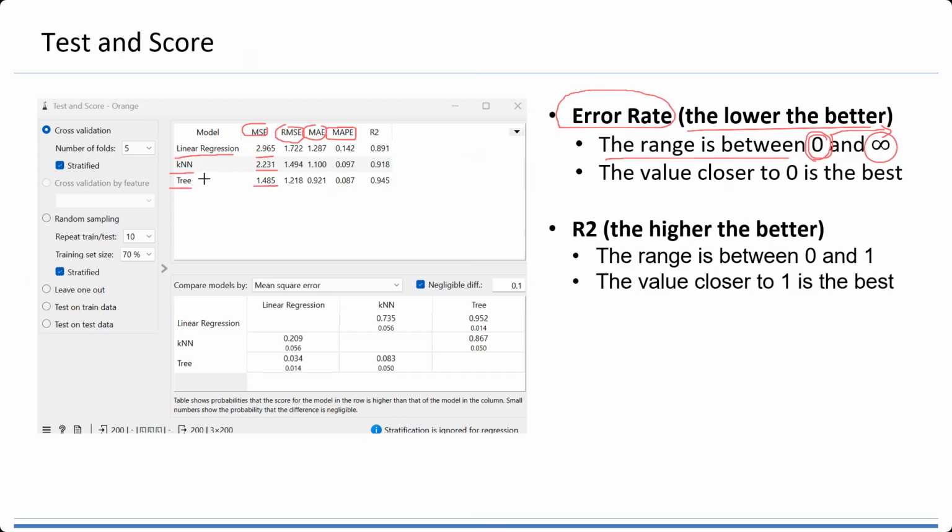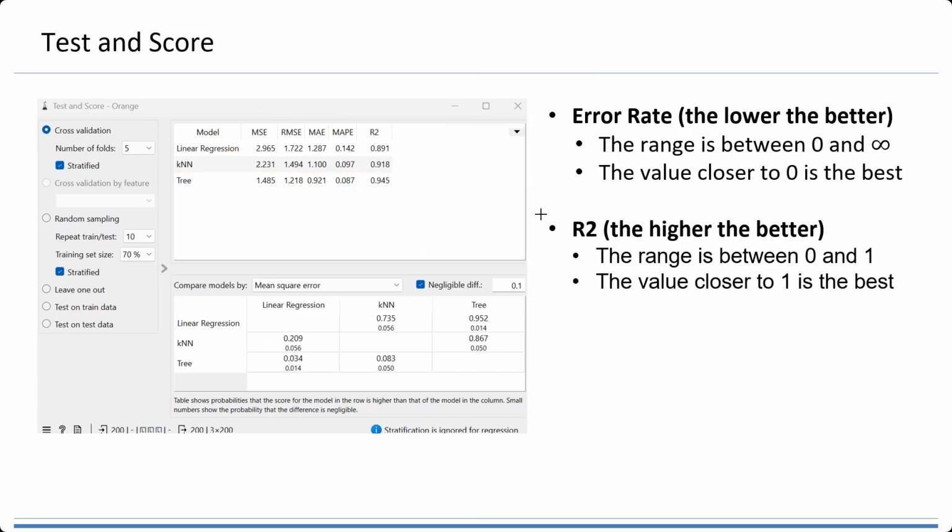We will select the tree because it shows the best MSE. What about RMSE? This is also the best among the other two. MAE? Also the best. MAPE? Also the best. Then we can choose this model for our AI model.